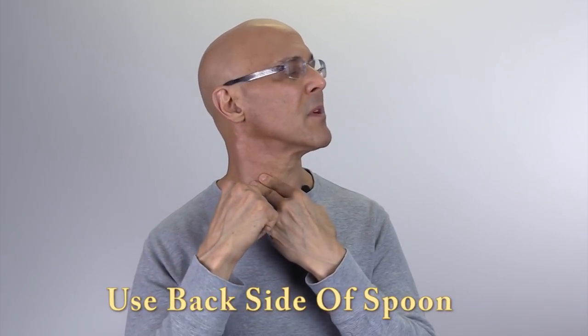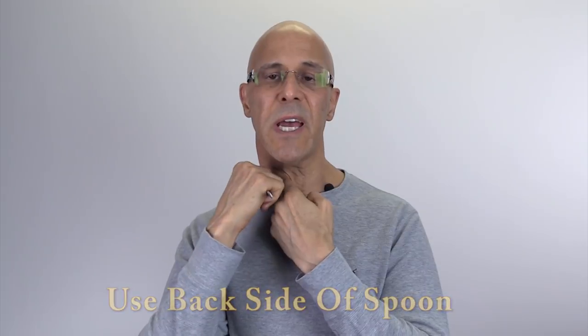So I'm going to take a little lotion and just rub it on that right side of the neck. And remember, if the right side bothers you and you want to turn to the left, you can feel that SCM sticking out — see that right there? That's my SCM muscle. I'm going to take the spoon, put it on the bottom part of the muscle, face straight ahead. And as I turn, the muscle comes out and I'm going to glide up on that muscle. Come back, go on the back part of it and glide up on that muscle. As I glide up on that muscle, we can really get in there good.